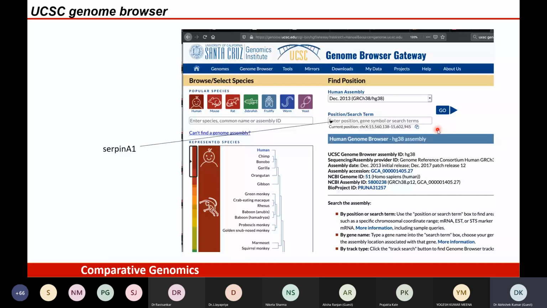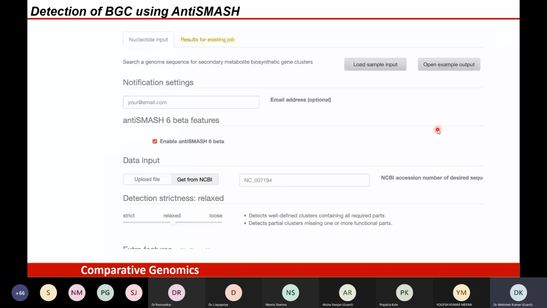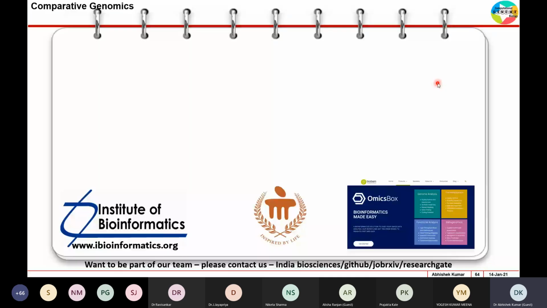And then if you want to have a drug-like compound prediction, this tool is there, and we can at least go and see how to load the example data or example output and see how it's looking. While doing it will not be possible because it takes several days to produce the result, but we can actually play with it. And then I again thank you for your time, and we will have a practice session now.